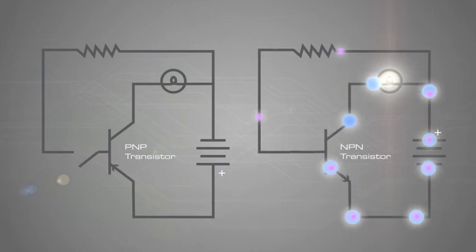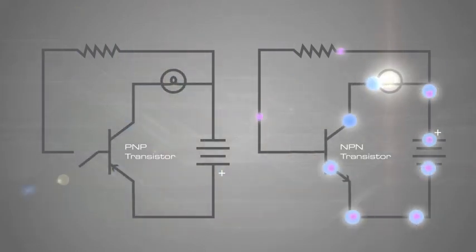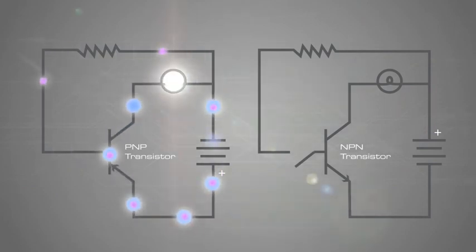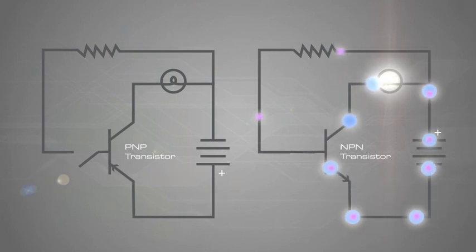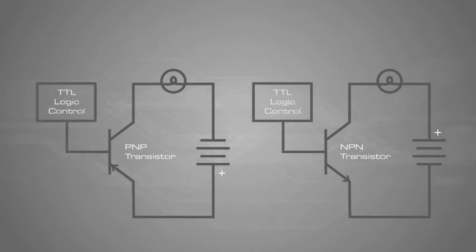With the proper current and voltage biasing, the transistor can be turned on or off. The controlling current and voltage is typically very small compared to the controlled current and voltage. This allows for reduced risk to the operator, minimizes arcing, and creates many other control options such as a TTL control signal.